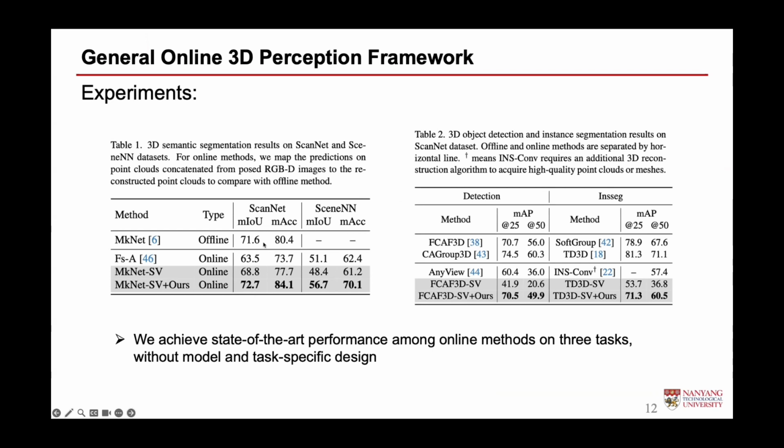But we have two advantages. The first one, our time cost is much lower, because reconstructing a scene may need like half an hour or 20 minutes, but we can just do it online. And the second one is that we have a higher generalization ability for incomplete point cloud, because in practical scenarios, we can always only collect incomplete point cloud. So we need our model to work when we encounter incomplete point cloud.